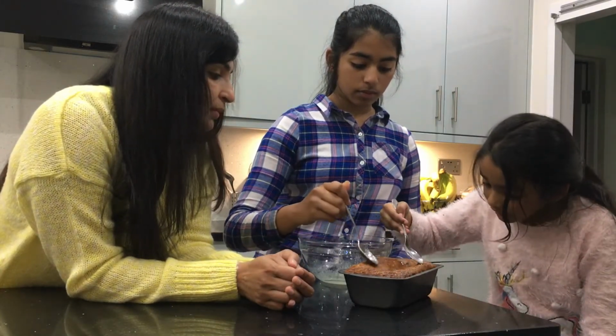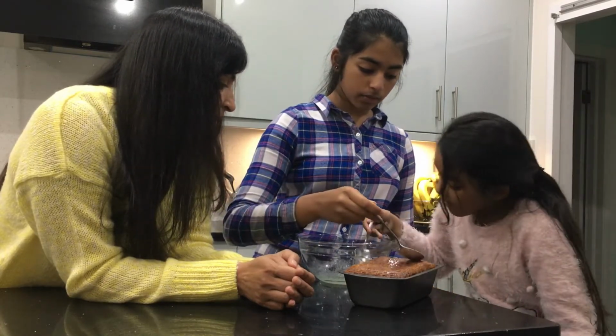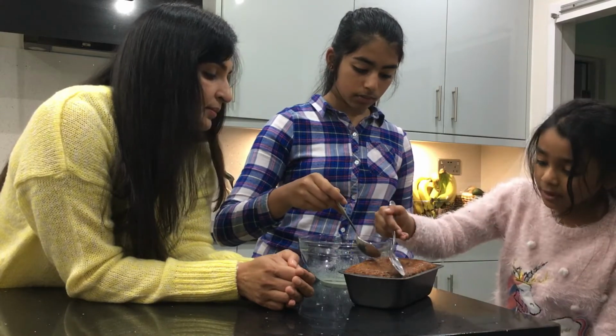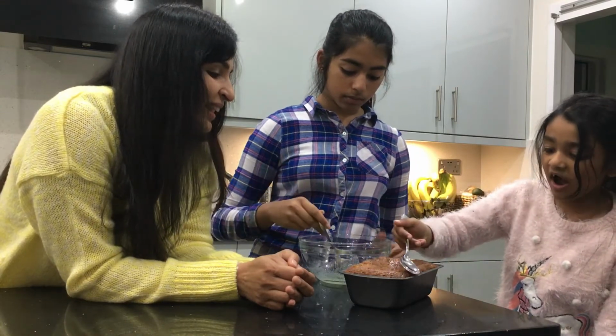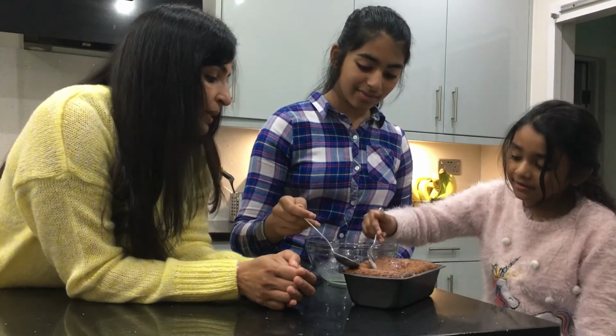I'm painting the sides off because it's smoking. Yeah, cover the sides. It's not smoking, it's not on fire. It's just a little bit warm, that's it.